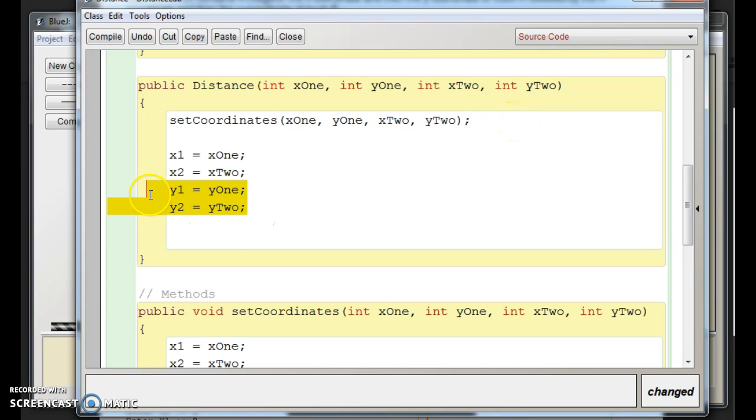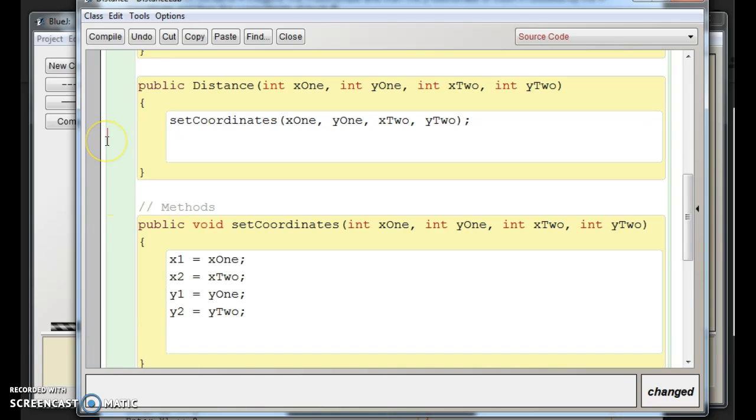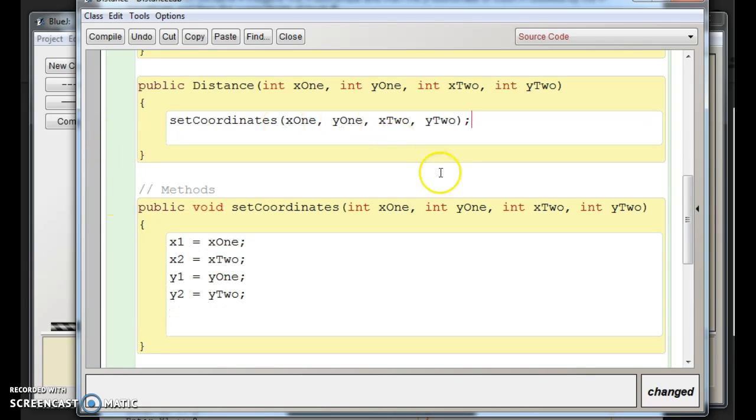I could do that, or I could copy and paste all of this up here. I could do either one. I shouldn't do both. That's a waste of time and space. But this is going to call this method, and then it's going to do exactly what I want it to do. You can do either way as far as I'm concerned. I'm just pointing that out. If you're looking for some shortcuts, that's a shortcut.